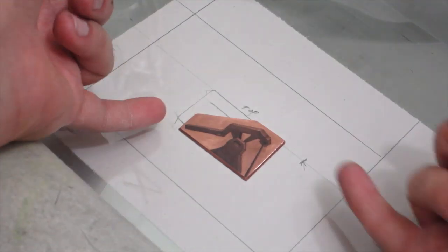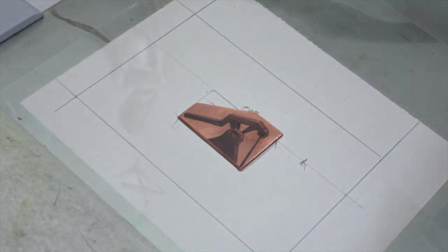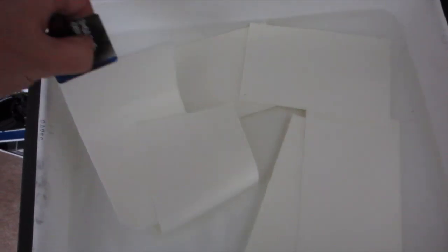I'm using a piece of paper with a template on it to line up my plate. I have it taped down on the press bed and then a thin piece of plastic over it to protect it. I keep these templates with each plate and that way when I go to print the edition, it's all ready to go. I've had my paper soaking in a water bath and now I blot it off with a towel. It's a little bit hard to do one-handed with the camera.